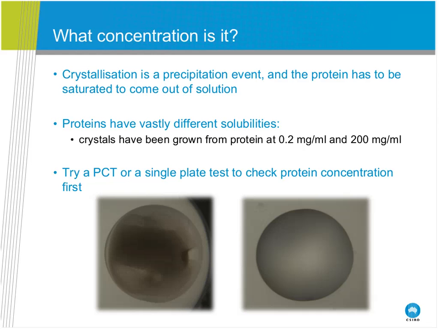If they're both heavily precipitated, you need to back off your protein concentration. If they're both clear, you need to push your protein concentration up. You can do that either by spin concentration, dialysis potentially, or by changing the ratio of the drop when you're actually doing your screening experiment. You do 2 parts of protein to 1 part of crystal, and you will end up with a more concentrated protein in the end equilibrated drop.